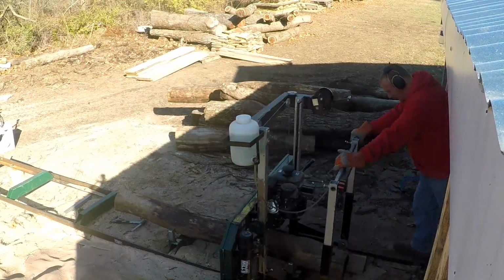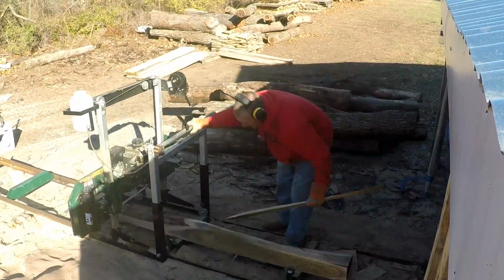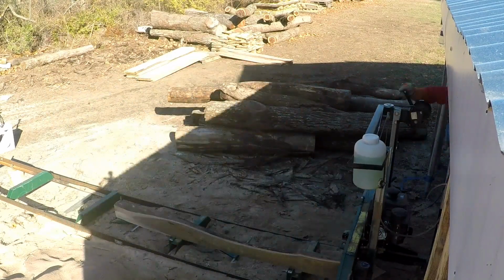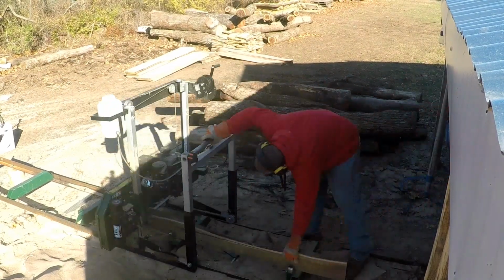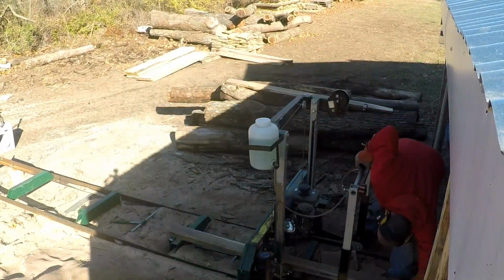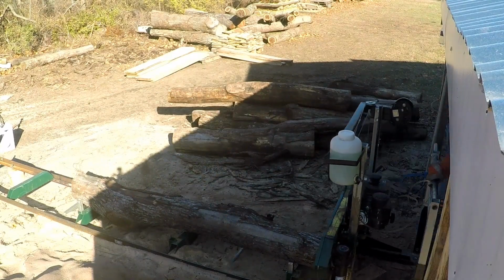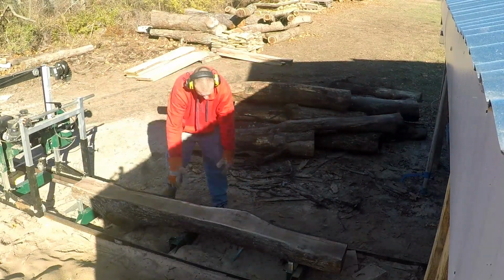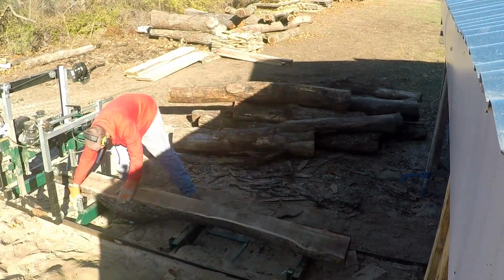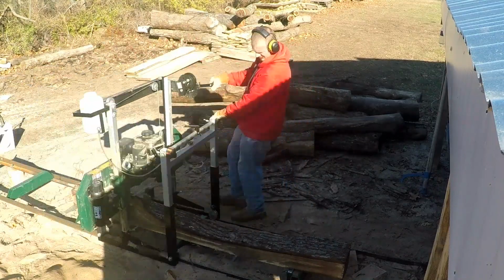Now, I want to start off by saying that I bought my sawmill back in September of 2016, so I've only had it a little over a year. And this has been a big learning curve for me. It's a learning process, and it's a hobby. It's something that I'm doing because I enjoy cutting wood. I enjoy the challenge of moving logs around. I've always liked kind of tinkering in the carpentry hobby. I'm no professional craftsman, but it's always nice to be able to build your own projects with your own lumber.